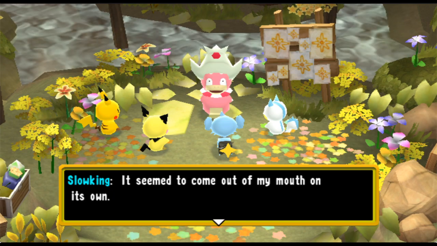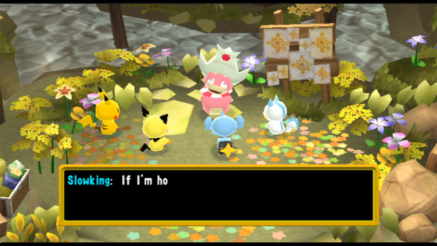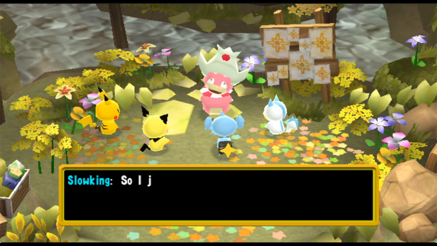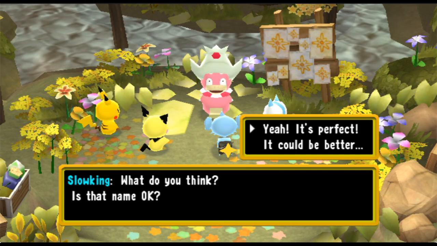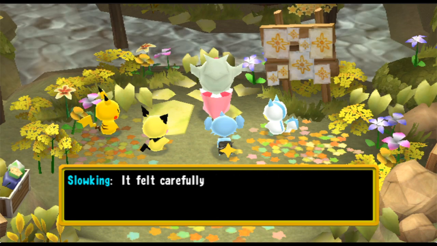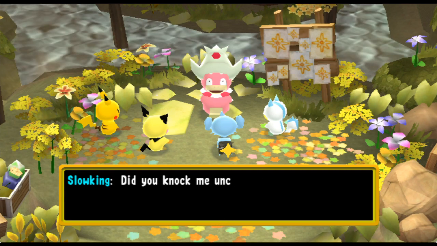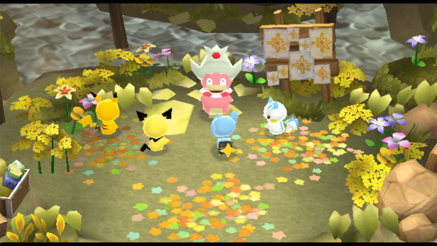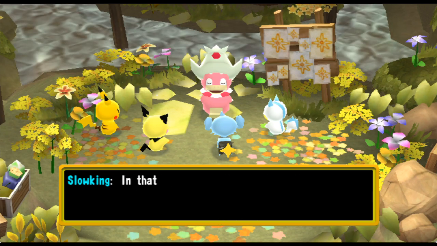By the way, that name, Team Milo's Biros, it seemed to come out of my mouth on its own. Well, maybe that's because you're psychic and you're reading it out of my mind, guy. What? Slowking doesn't like it. Yeah, duh, it's the best name. Of course. Duh, yeah. Wait. Is Slowking being controlled by an exterior force? What? Did you knock me unconscious and take control of me? No. I see. What? Yes, I am a fan.